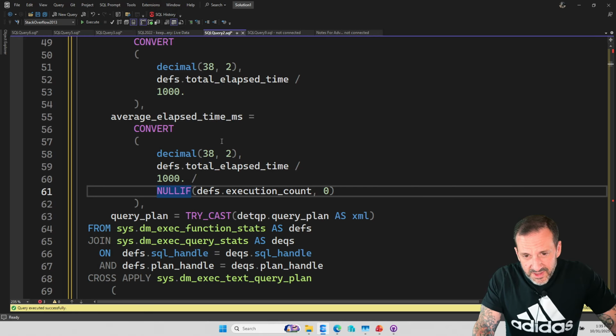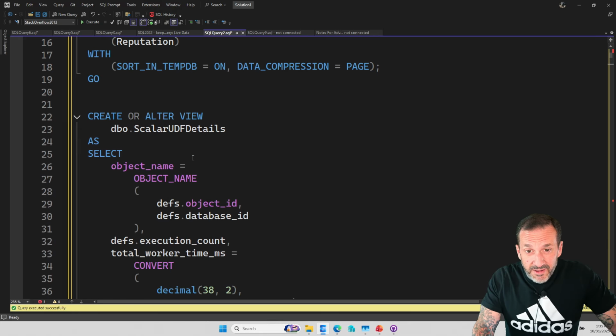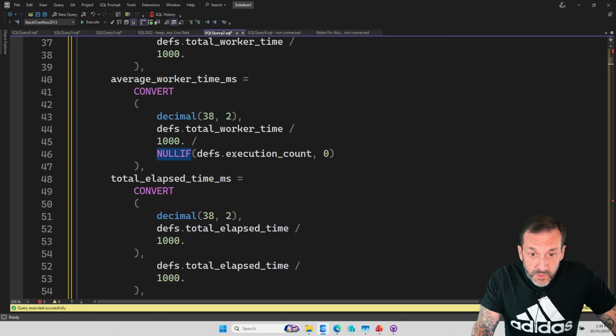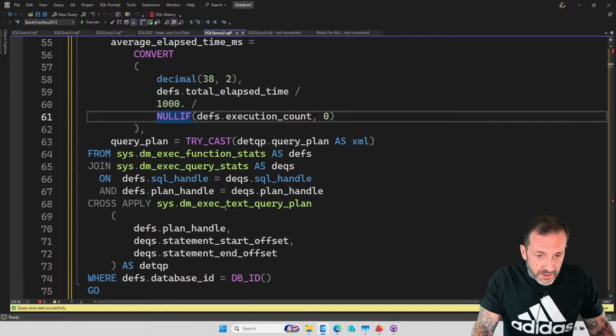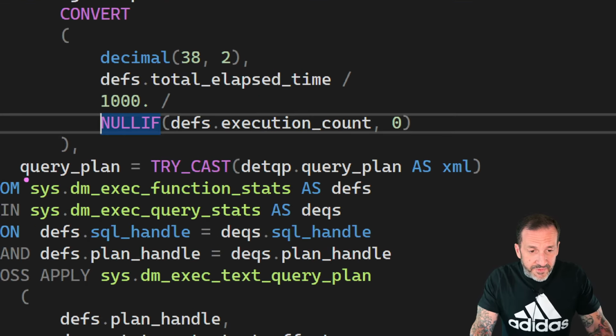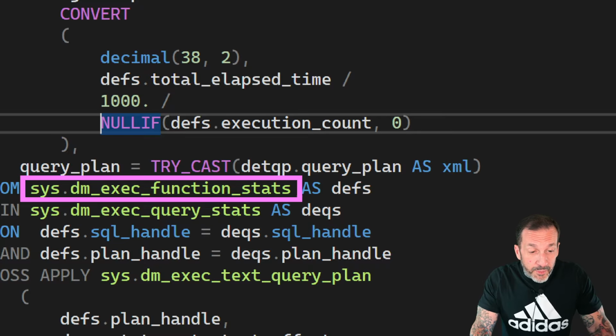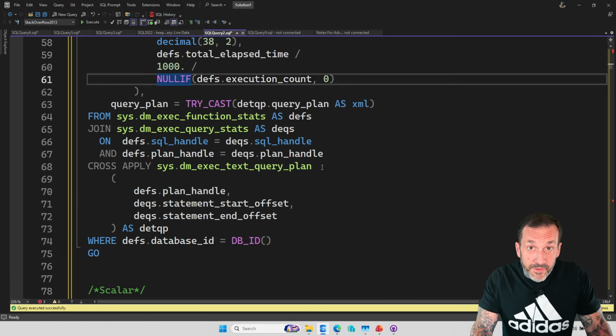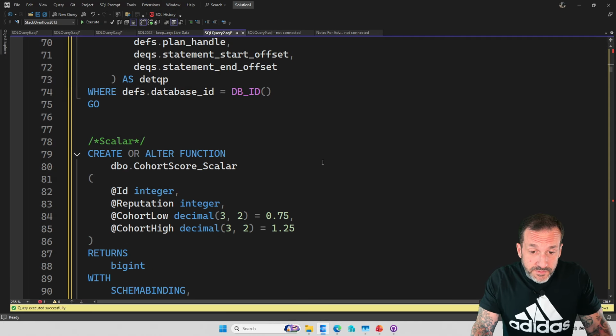The reason this is a view is because I don't feel like having this code interspersed throughout the presentation and having to reference the entire thing over and over again. We're going to look primarily at the sys.dm_exec_function_stats view, brand new in SQL Server 2016, and use it to look at scalar function performance metrics.